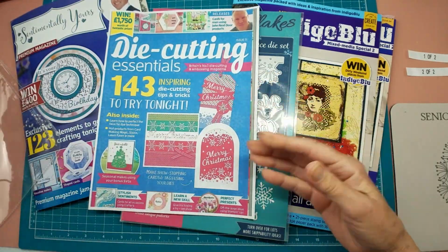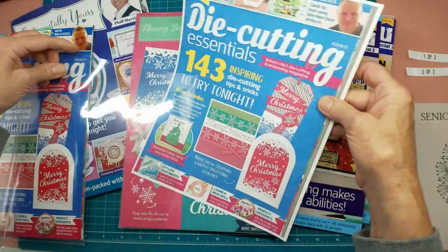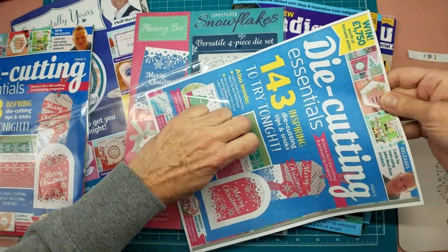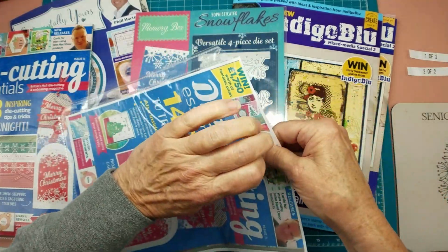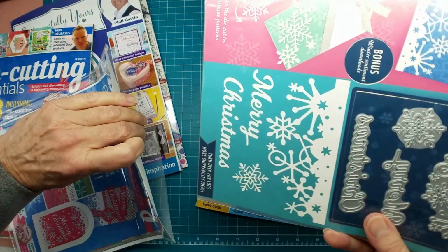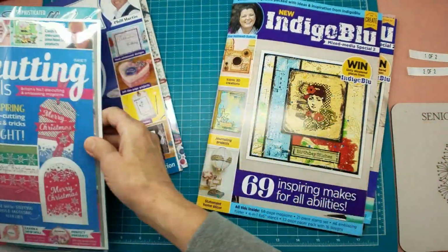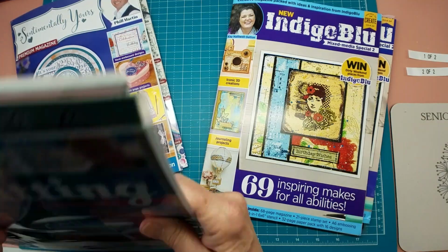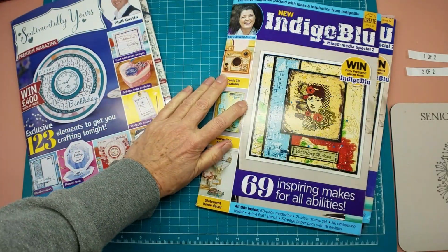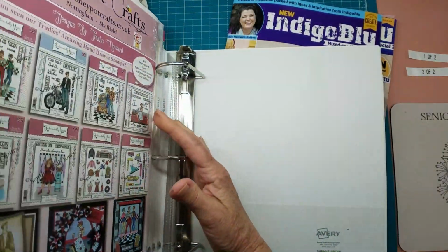And what I normally do is to put my box cover, and I cut it down to size. I'll put it in on one sleeve along with all of the things that go with it. And then I'll put this in a notebook together like that. So let me show you my notebook so you see what I mean.